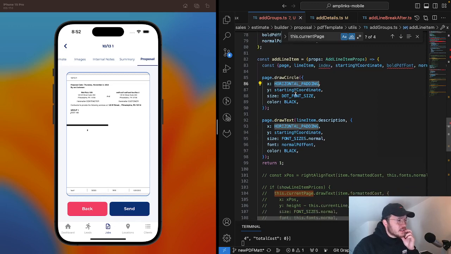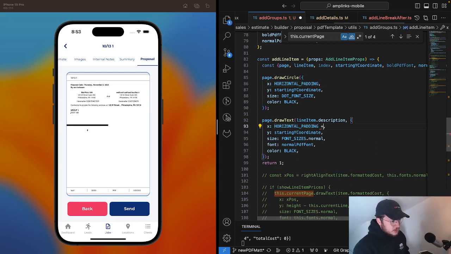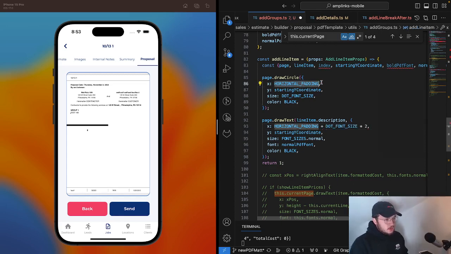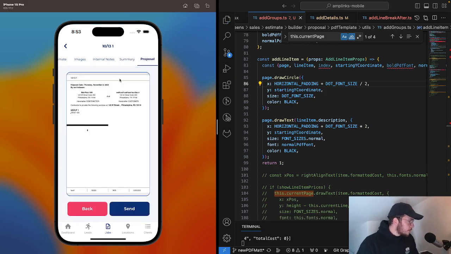Is that because it's the center? I think it's because the center of the circle is lined up with the things. So this should be that, horizontal padding plus, yeah, okay. Thank you, Copilot.